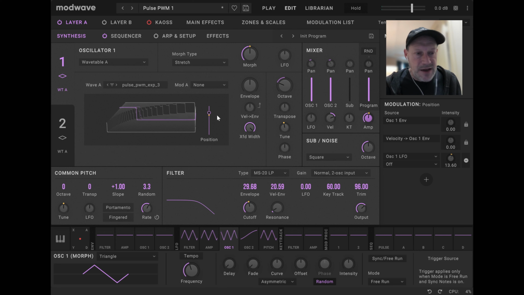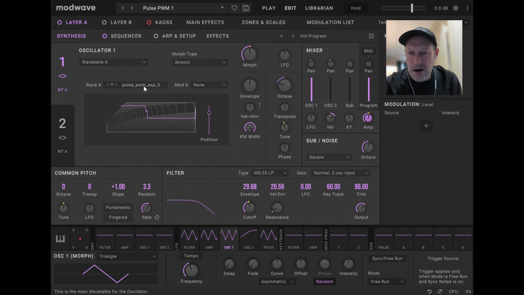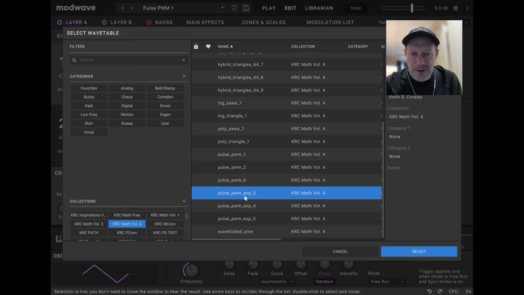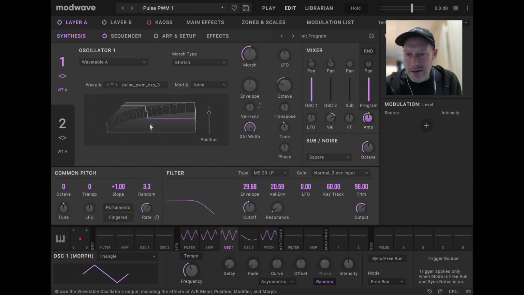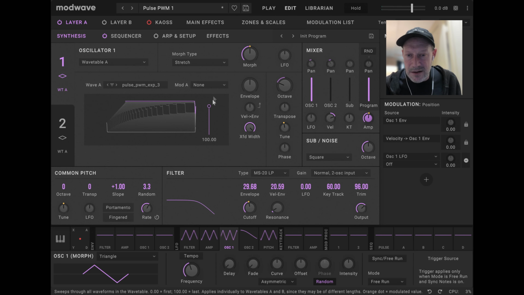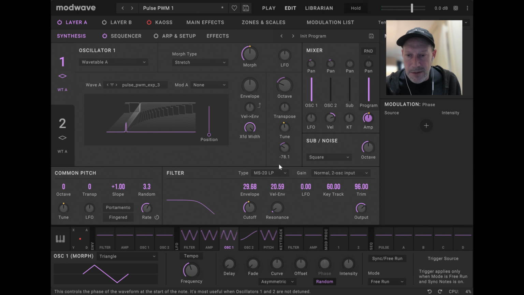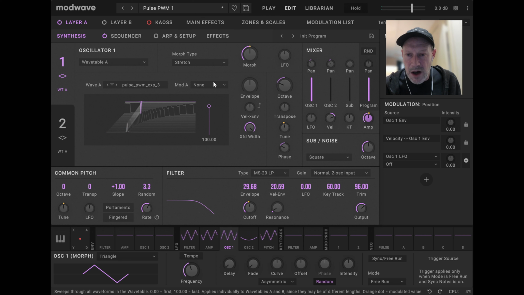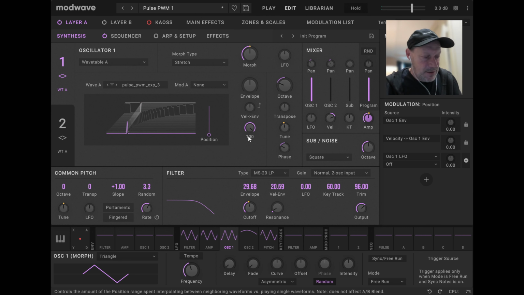Not much else to say about square waves, I guess. Let's turn off that modulation. There are these ones, for example, like exponential 3 here. You can see that the duty cycle goes from very narrow, let's move our phase a little bit, to very wide. So I think it's like a 1% to 99%.